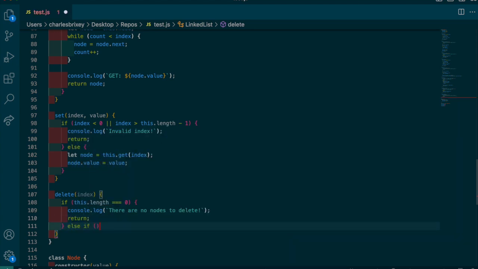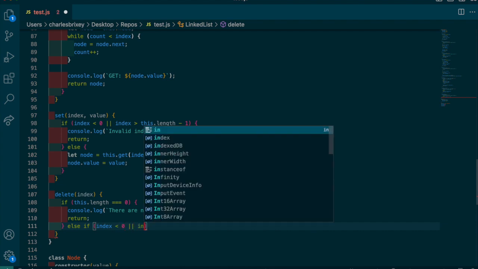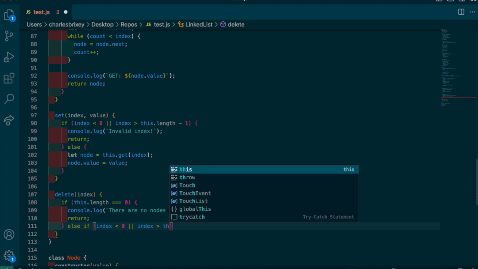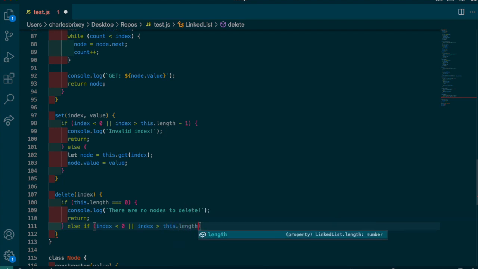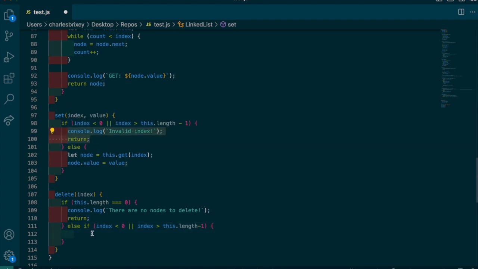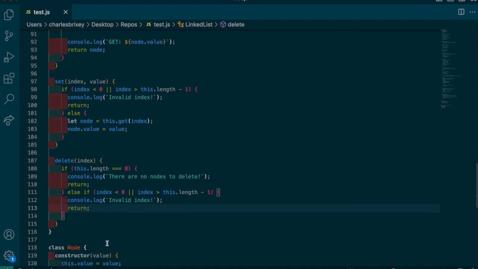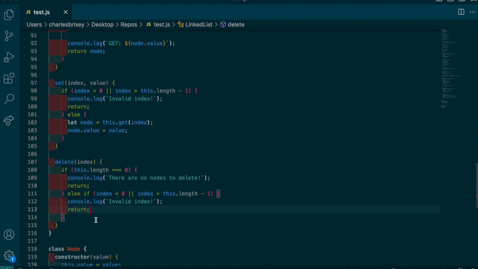And then now we'll do our check with the index. So if index is less than 0, we know that's invalid. Or if index is greater than this.length minus 1, we're going to use that invalid index talk, all right? Now here's where the fun part is. We can use those prior methods to just do most of the dirty work for us.